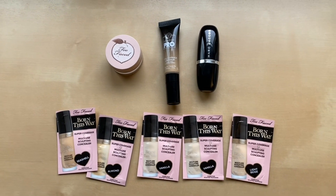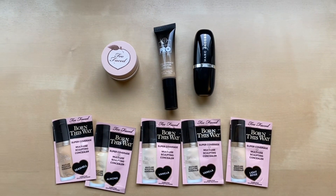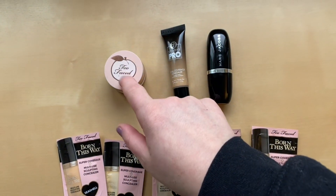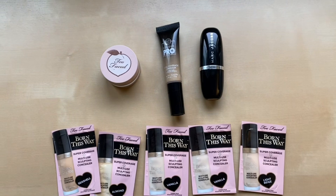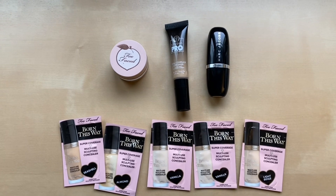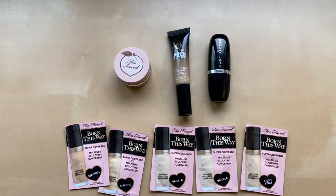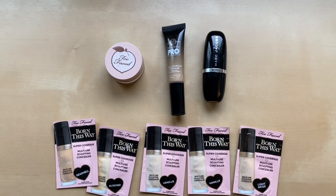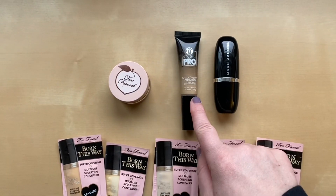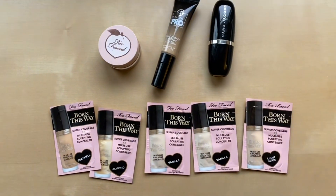For concealers, last year I had 11, this year I have 8. Again went down, which is great. I think if I can get these foil packets used up, and I'm also working on this one — if I could get those used up by the end of the year I'll be very happy. I honestly don't find myself really reaching for concealer anymore, so I don't really feel like I need this in my collection. I have the Too Faced Peach Concealer in a pot, one from BH Cosmetics, a stick one from Marc Jacobs, and a bunch of foil packets from Too Faced.